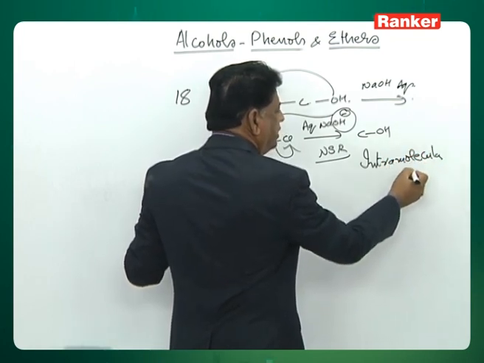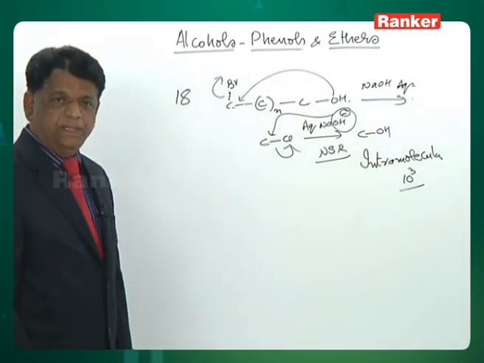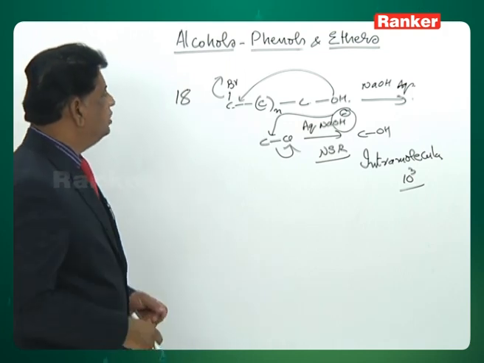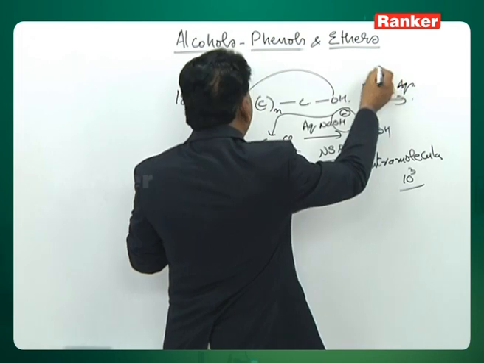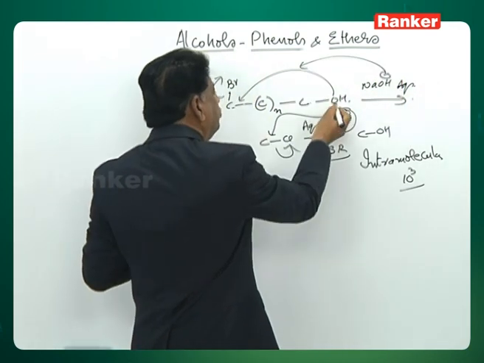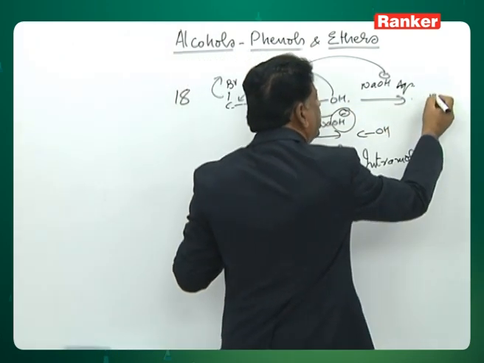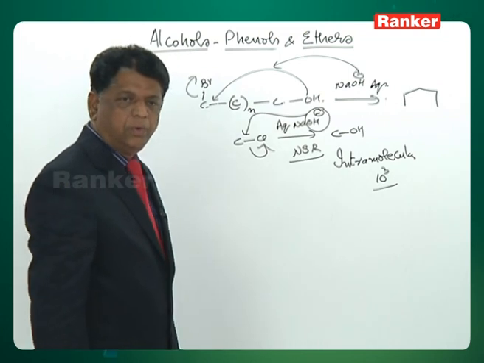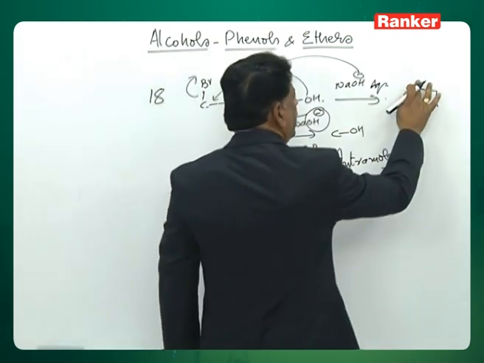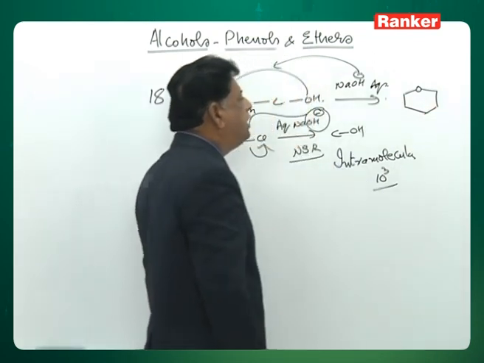Many times it is said 10 to the power of 3 times, that means 1,000 times better chance within the reaction. So therefore, instead of this OH attacking and replacing the Br, this OH itself attacks and removes this one. So you get a cyclo compound depending upon how many carbons are there. Total 5 carbons are there, 1 oxygen is there. So totally you will get a 6-membered ring containing oxygen.